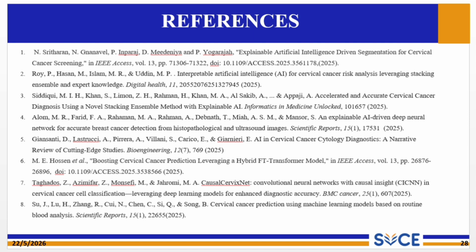Finally, to conclude, our project presents a two-stage explainable AI framework for cervical cancer detection. The system combines clinical risk prediction and cervical cell image classification into a unified workflow. By integrating XGBoost, FastVIT, SHAP, and GradCAM, we achieved both high accuracy and interpretability. The Flask-based deployment, automated reporting, and AI-assisted summaries make the system practical and user-friendly. In the future, this framework can be extended using larger datasets, cloud deployment, and real-time hospital integration.